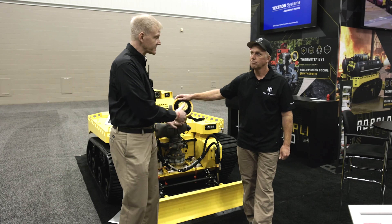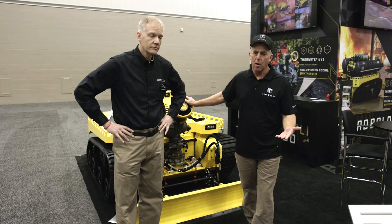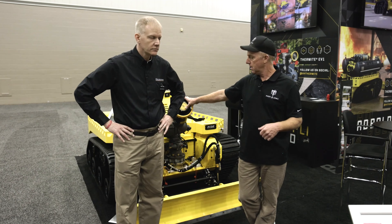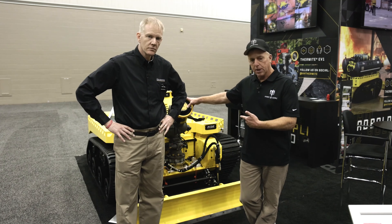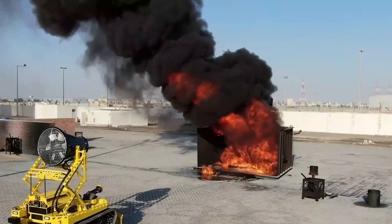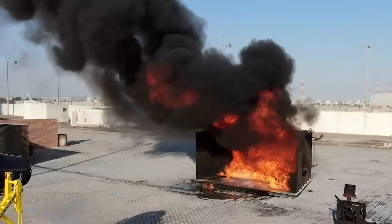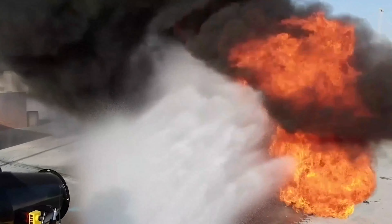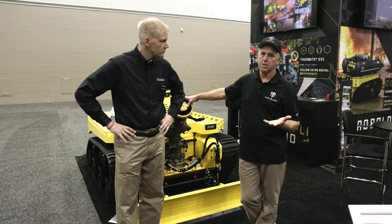Every department has a budget. What were some of your concerns about buying a piece of apparatus like this as you went through the purchasing process? Some of our biggest problems are that obviously everything is getting more expensive and tougher to get — the cost of everything is going through the roof. This particular machine, if we were to budget for it, is a two to three-year process to get that money actually put into the budget. So by the time you get this in your facility, it could be anywhere between two to three years.